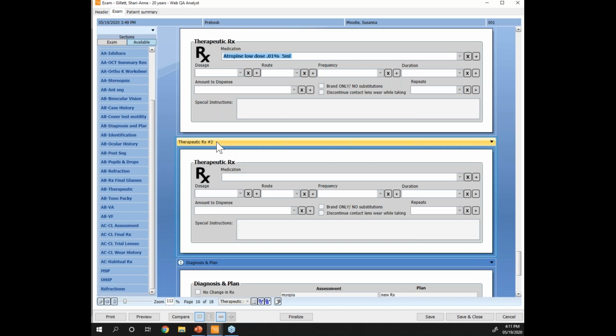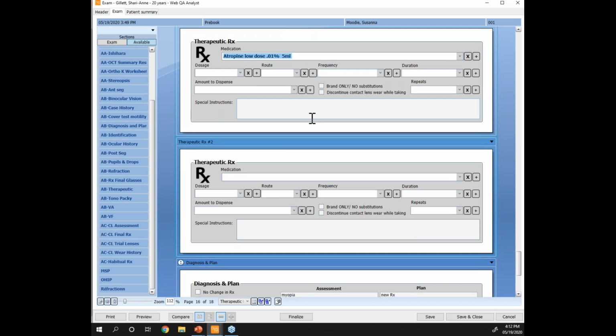If we have more than one medication, do we need to add other segments? Yes, absolutely. Because none of those medications will have the same dosage, routing, frequency, or duration. So yes, I would create one of those therapeutic RXs for every drug. I'm going to do one for each, and then I'll be able to actually have as many printouts as needed.